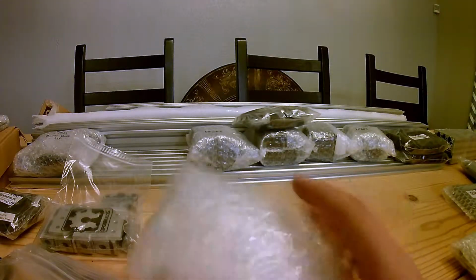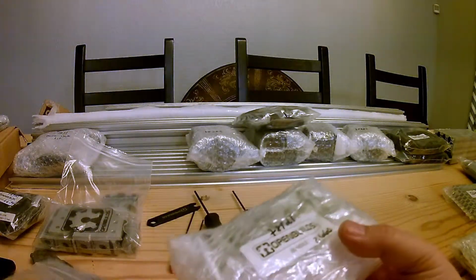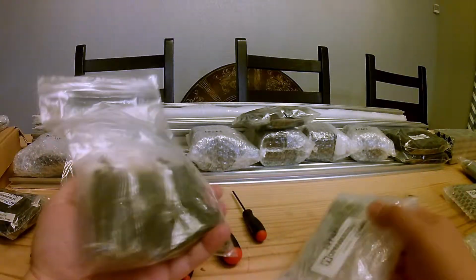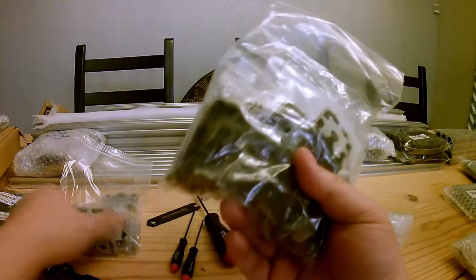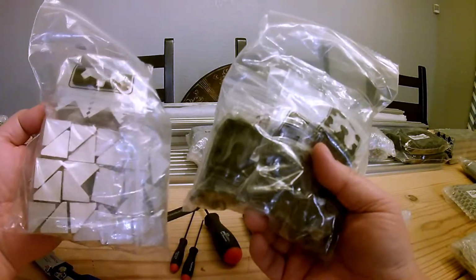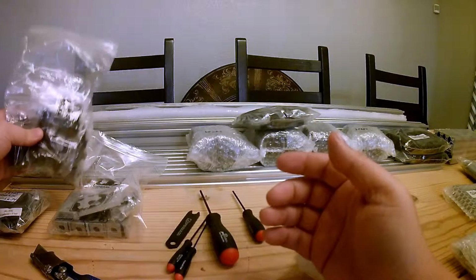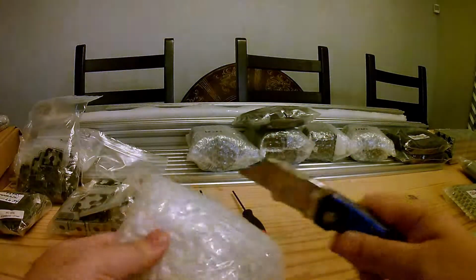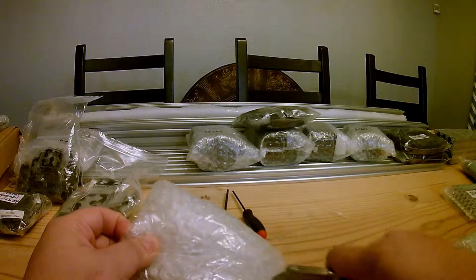Individually wrapped packages are more or less just bubble wrap, and once you unpack them you can get a much clearer view of what's inside. These are the screws. I've opened up a few. This is corner brackets. I found the wrench in the screw bag, so I'll just kind of show you. Just makes things easier when trying to hunt these pieces down to start with.